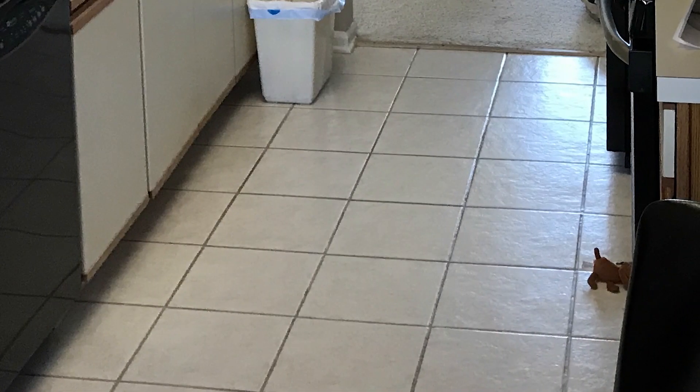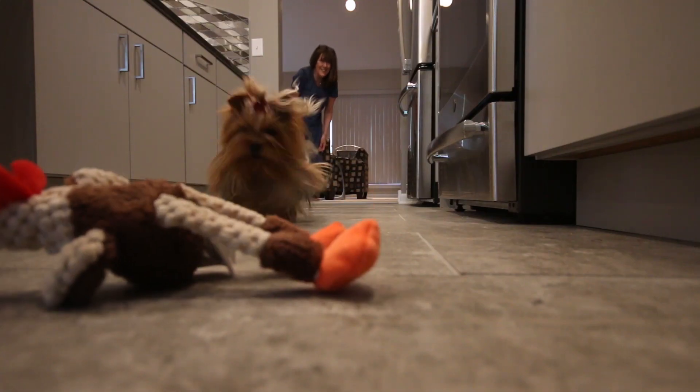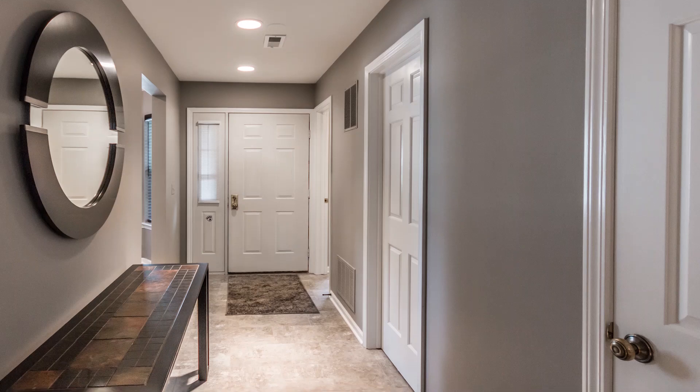The old flooring in the home was an 8x8 ceramic tile, and the grout was grungy after many years of use. The new tile we installed was a 12x24 porcelain tile in a brick pattern with small 1⅛-inch grout lines and a sealer-type grout that stops staining and minimizes maintenance.